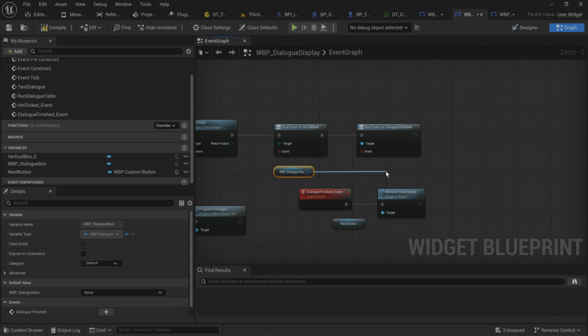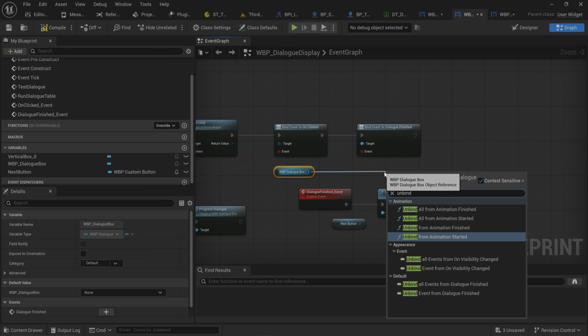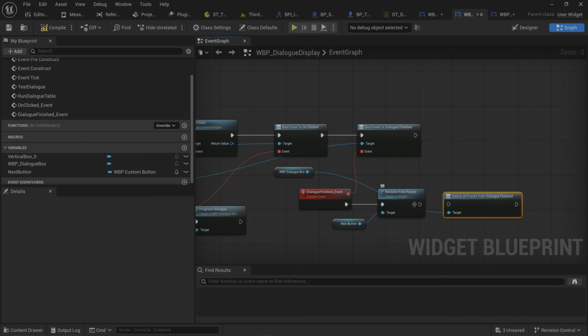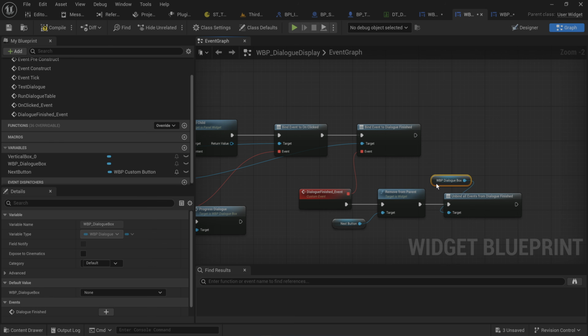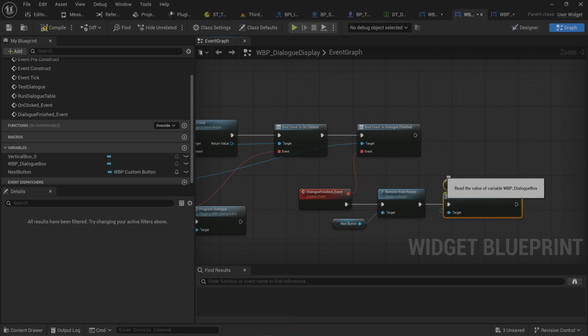And then just to be sure, we also want to unbind all events from dialog finished. Generally, this shouldn't be an issue, but it's good to not accidentally bind to this twice when the next dialog pops up. So just making sure that everything is unbound the moment the dialog is finished, and then we will rebind when the next dialog pops up, to prevent any potential weirdness in stupid edge cases that I might not be thinking about right now.